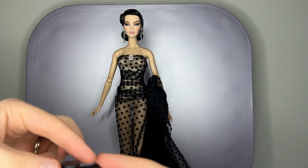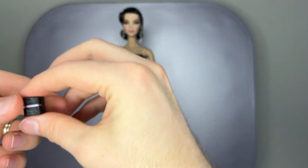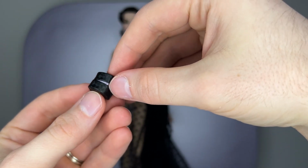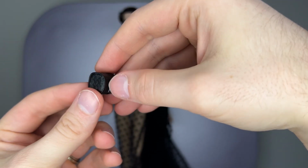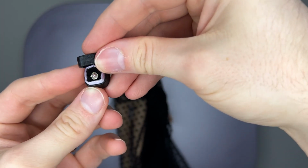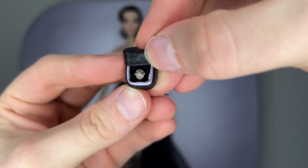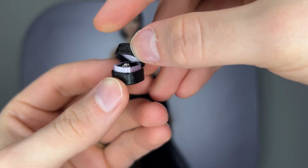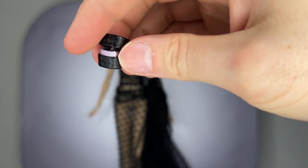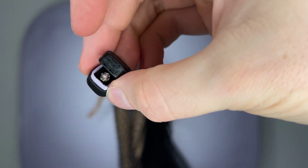We'll start with the ring box. Now the ring box, it's hard to display stayed open. You can see it has this little lavender strip of satin fabric. It's really cute. And you open it up, and here's the ring that goes to this look. As you can see, we have that little purple pearl in the silver. Getting the rings into the box is no easy feat. It was quite difficult, but I did get it.